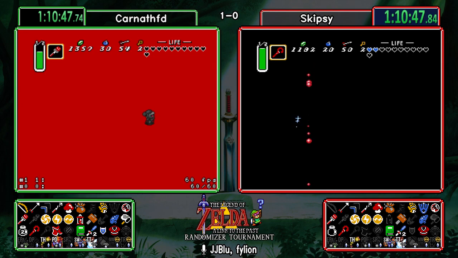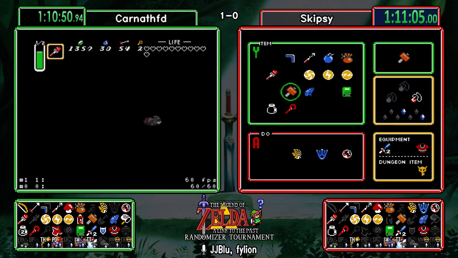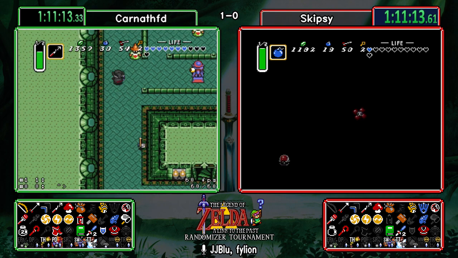So, oh, Carnath with a fall. Oh, that's not a nice place to do that. He was on his way to check the big key chest, and it's a long ways back to there. Skipsy, be careful. Well, Skipsy does have the sword at least to hopefully guide him to do the powder after hitting this button. I hope so.